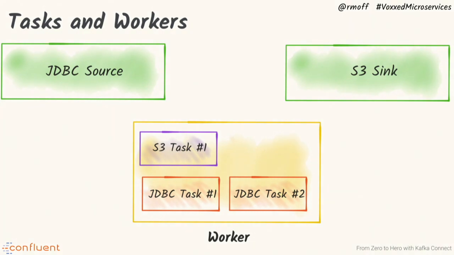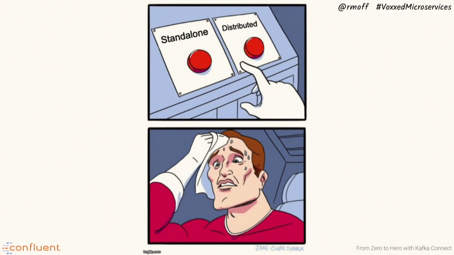So now we get down to the nitty-gritty. Our workers are our actual JVM processes. When we start going to actually run it, and where's this thing actually reside, it's a JVM process called Kafka Connect. Within that JVM process, you've got your different tasks being executed. But it doesn't stop there. Kafka Connect, just to confuse you, and I have to say it does feel slightly like this, has two different deployment modes. So, first speed bump, first sleeping policeman to watch out for is how am I serializing my data, how am I deserializing my data? Second one to watch out for, how am I running Kafka Connect? Because there are two modes. There's standalone and there's distributed. And it's like, well, which one do I pick? And most people say, well, I'm just starting out with Kafka Connect, I've just got a little laptop. Standalone sounds safer.